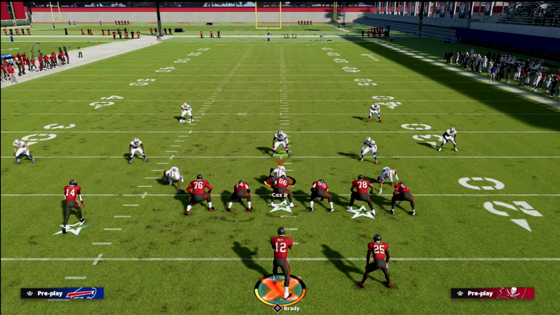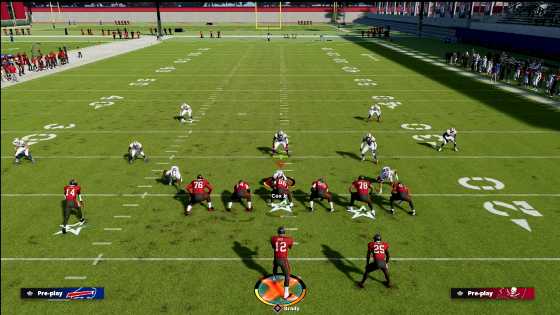So that is the verticals, just a simple little play here. You can quick snap this. You can go into a no huddle situation and run this concept and be very effective against anything the defense is going to throw your way. So I just wanted to put this out there.